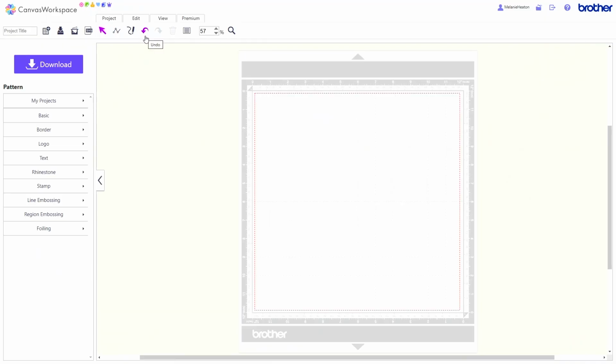This button here will become your best friend. And it's called Undo, and it's my best friend. I just wish there was one for cake and chocolate and things like that, chips. Because I would love to be able to eat that and then just hit the undo button, but it doesn't work like that, unfortunately. So you've got undo and you've got redo.